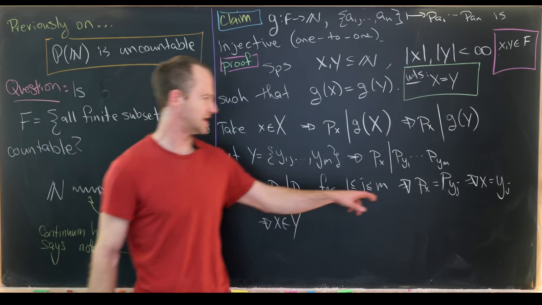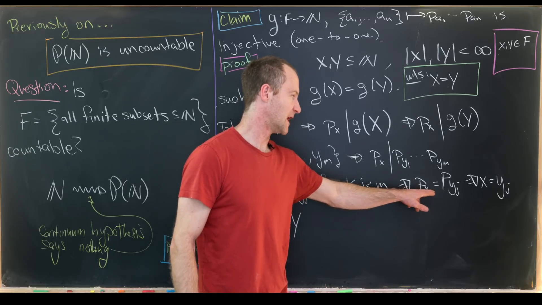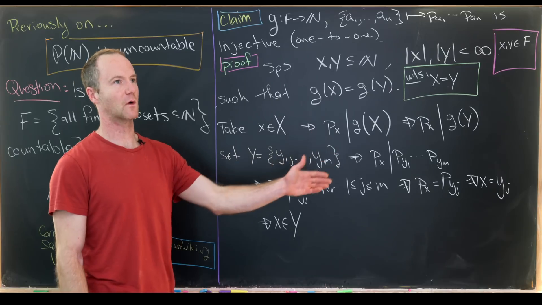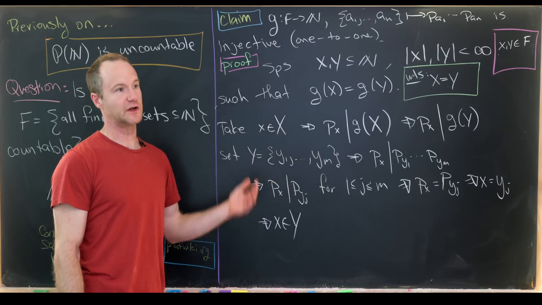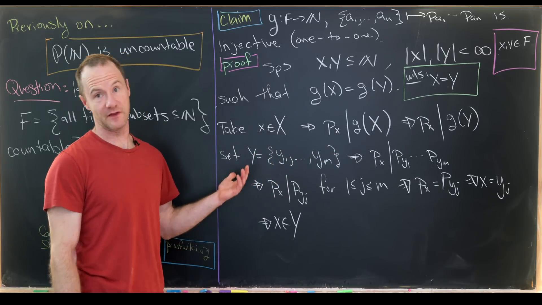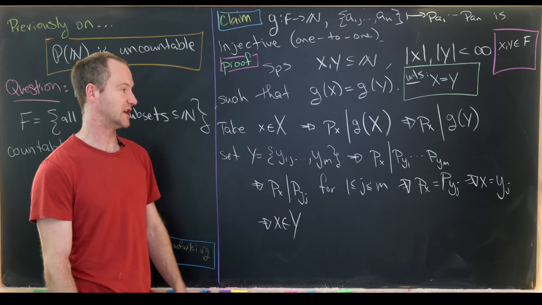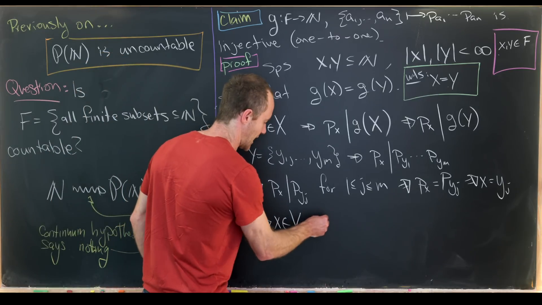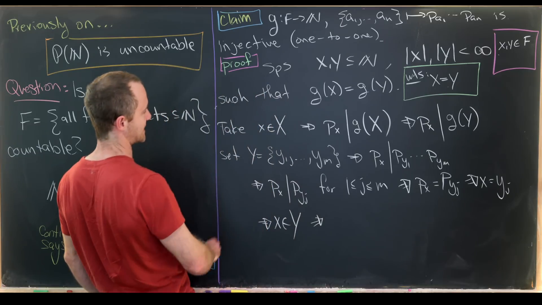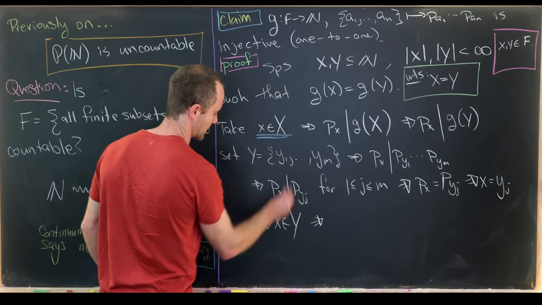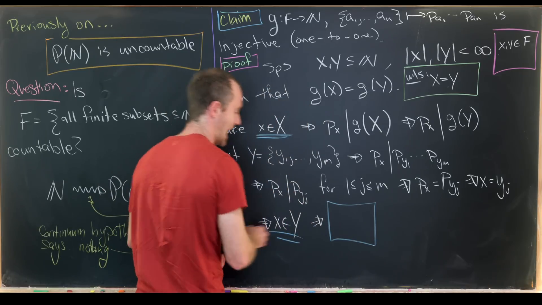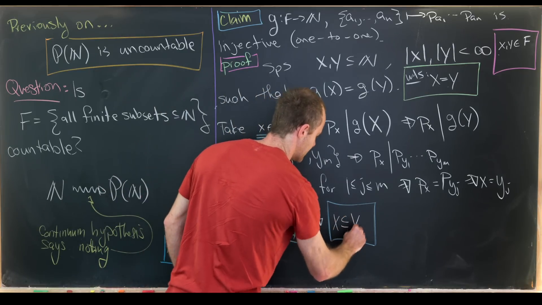We could add one last step: x = Y_J. P_x means the x-th prime and P_{Y_J} means the Y_J-th prime. If you're putting the primes in order, there's no confusion over the 5th prime and the 5th prime - it's the same position in the list. So x ∈ Y, and starting here and ending here means X ⊆ Y.